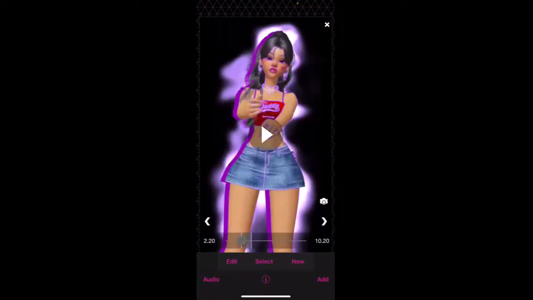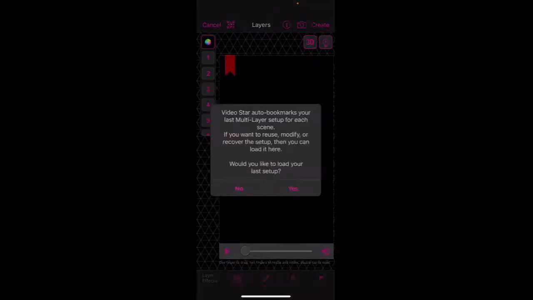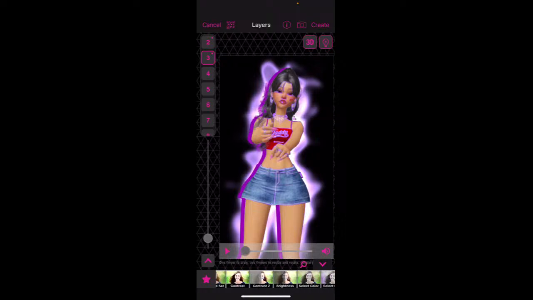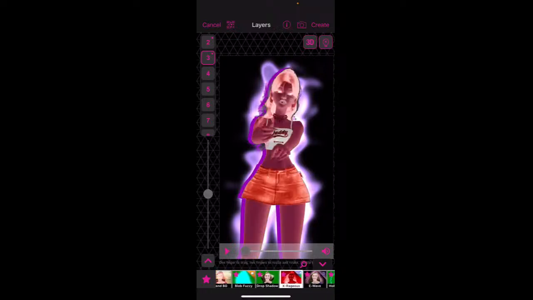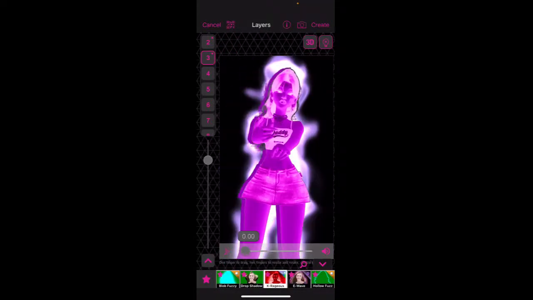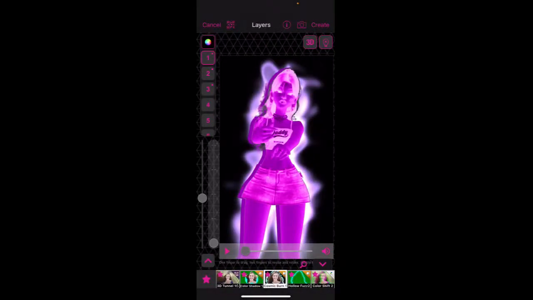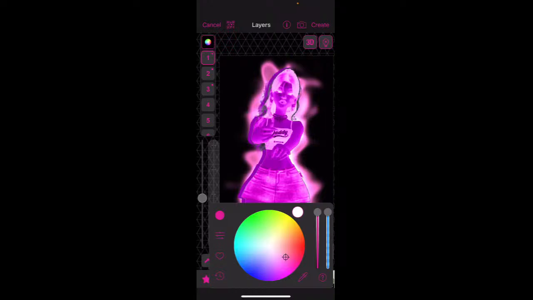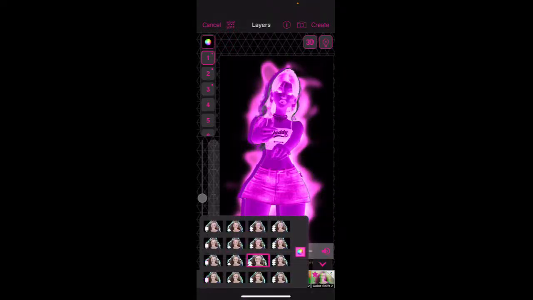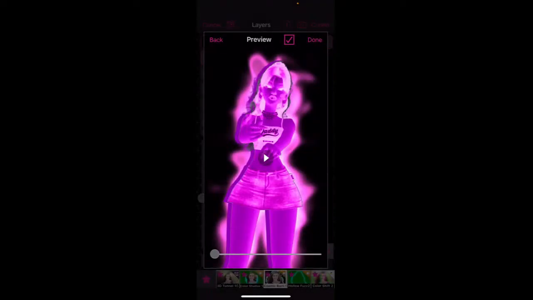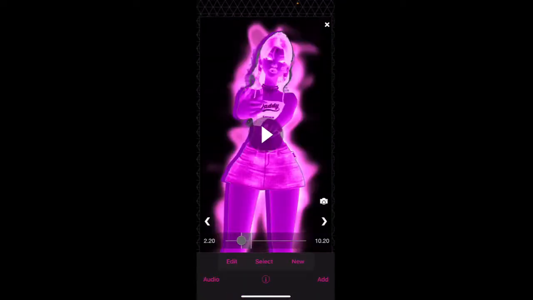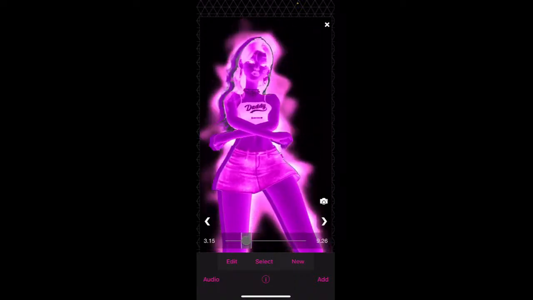Now if you ever do something like that and you want to go back in and change a few of the effects, you can just click back, and then I'm gonna go to here and then change this from this to, actually I don't know really how much I want to do it on this layer, but so I'm just gonna change some of the colors up. But I don't think I want that for this layer. I think I'm gonna need it for this layer.